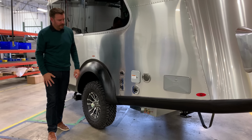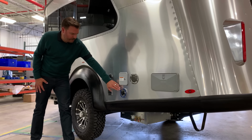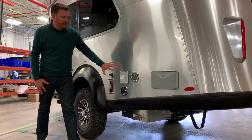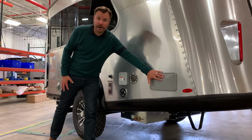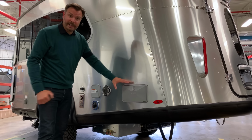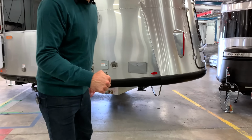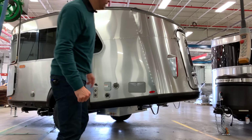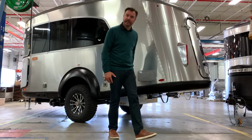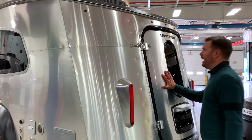We have your freshwater tank, your freshwater hose connection, city connection, and also a tank flush, all in this area here, along with an external shower. On the 16, that shower is a pass-through. On the 20, it's an actual external shower. Taking a step back, you can see that accentuated departure angle needed for off-road excursions. If you happen to get into a spot where you do bottom out, we have these skid protectors to protect anything that's underneath.